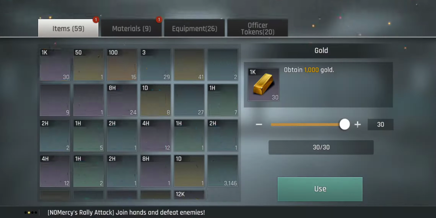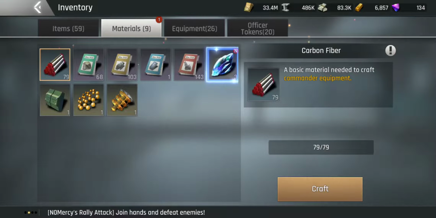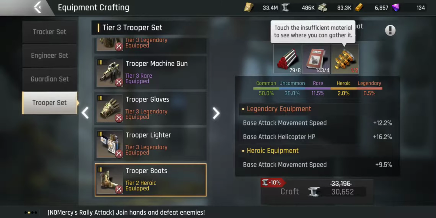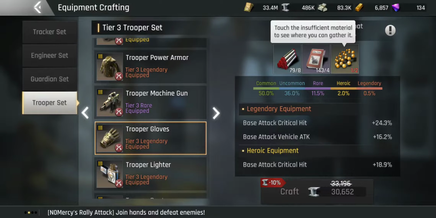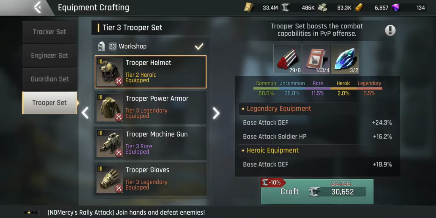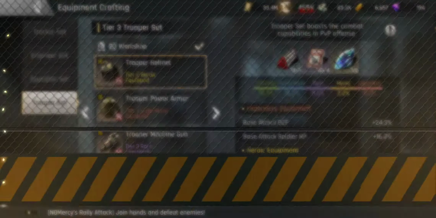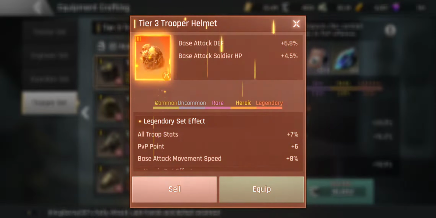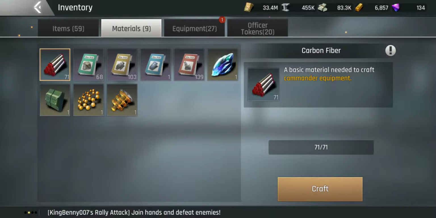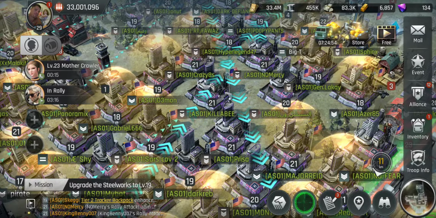On the move, that's why. There we go. Which gear requires that? The helmet. Tier 2, so I need that on my trooper set. Give me a legendary. Useless. Be alright for enhancing, but no good for what I need now.